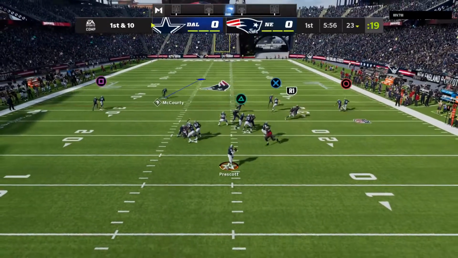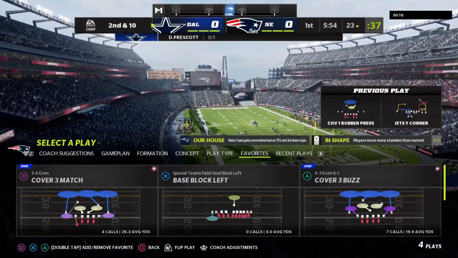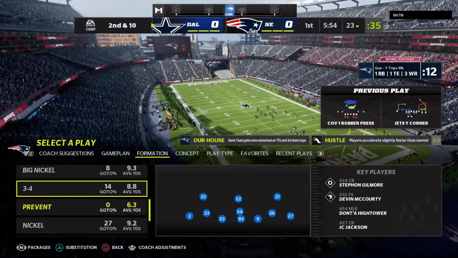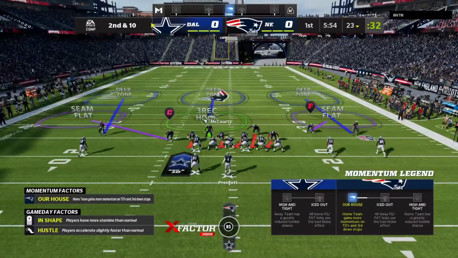On 1st and 10, Prescott. And incomplete to open things up. Michael Gallup, that's who he was looking for, but it'll be 2nd down. I think he's got to be careful not to force anything into coverage right there. There weren't really any throwing lanes, but the best part for him, he's got 2nd and 3rd down to fall back on.